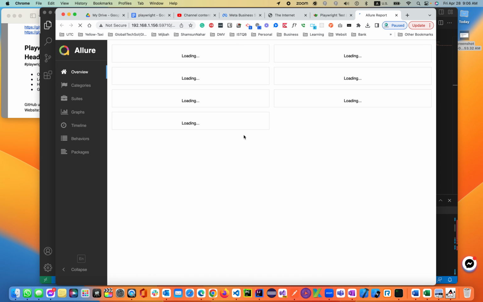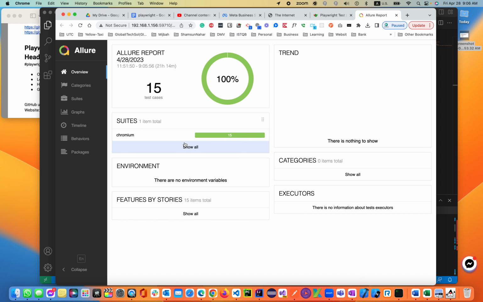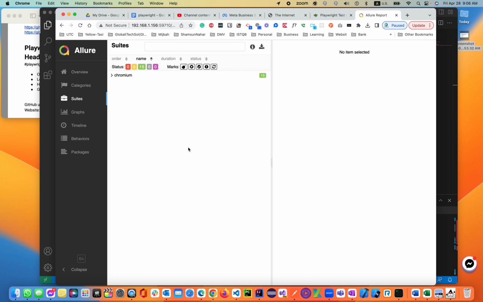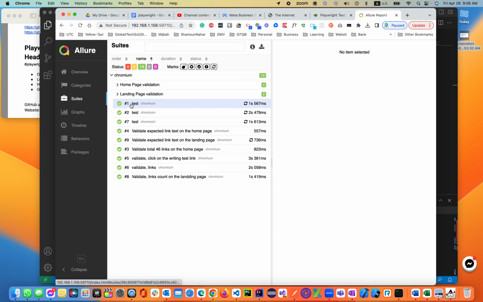Now on that report, you see all the test cases that have been here since the beginning. Inside the Chromium, there is the landing page validation, and inside the landing page validation there is validate link count on the landing page, and also validate expected link text on the landing page.